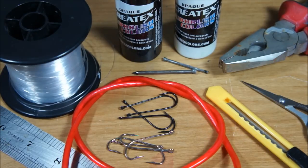For tools and materials for these lures, I'm using 35 lb monofilament line. I've got 4 hooks. These can either be O'Shaughnessy nickel plated standard hooks, size 2/0, or as an alternative, which might be a bit better, is the thinner wired Aberdeen of the same size, in black here. I've got some clothes washing line, which is the type filled with plastic rather than wire. Then for paint, some black and white acrylic paint. Tools wise, I've got a pair of pliers, a pair of scissors, just an ordinary craft knife and a ruler, and then a couple of nails as paint brushes to paint eyes with.